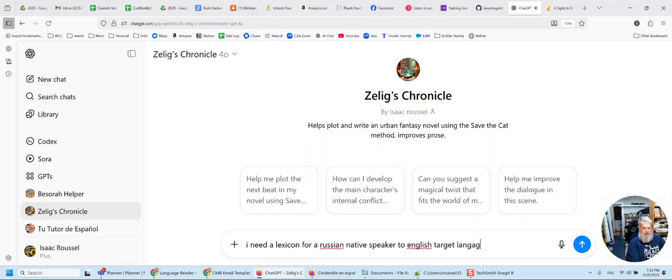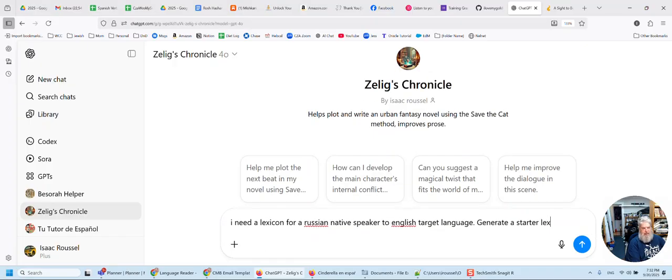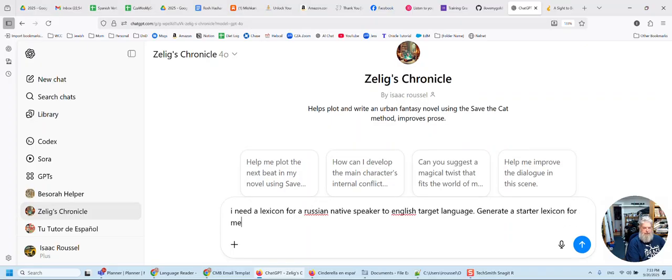I think with AI, you can be pretty sloppy and it'll figure it out. Generate a starter lexicon for me. And hit enter.